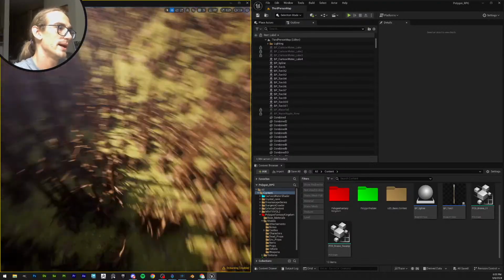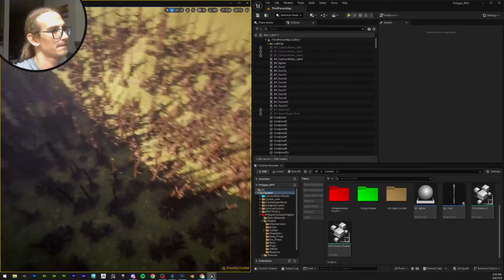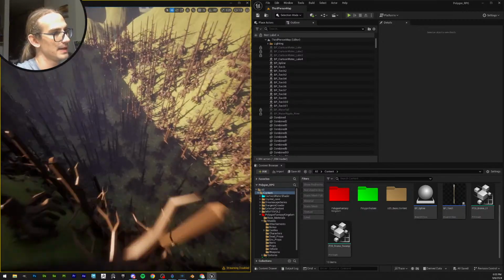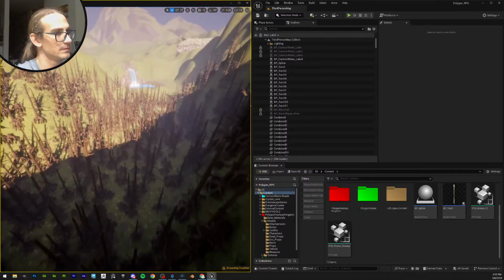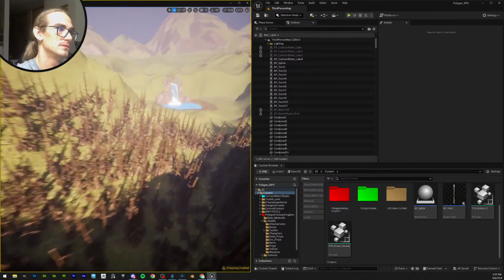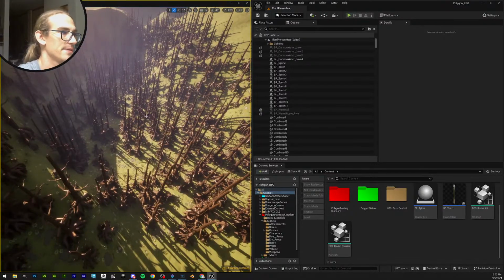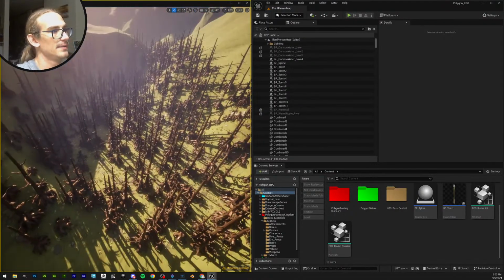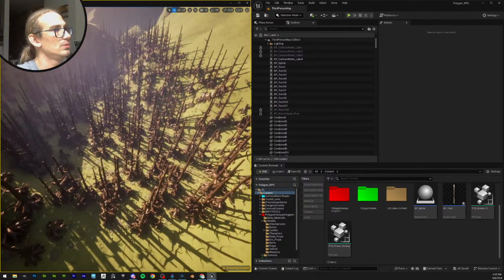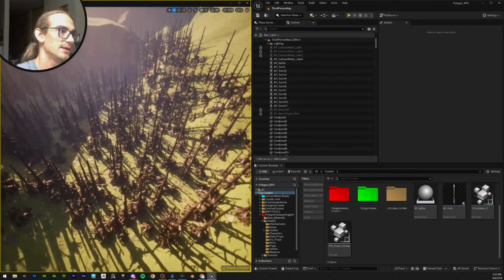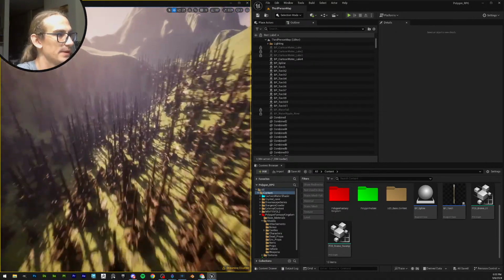I would like to add... Yeah, let's add some splines so I can make a path around, and then I would like to create a little water, like water places, so we can have a swampy area.